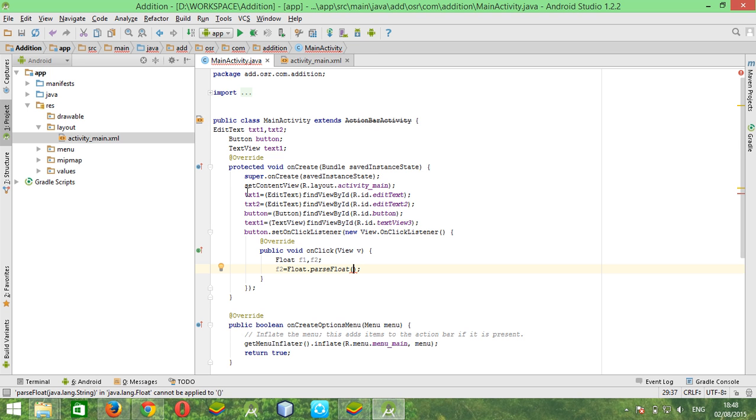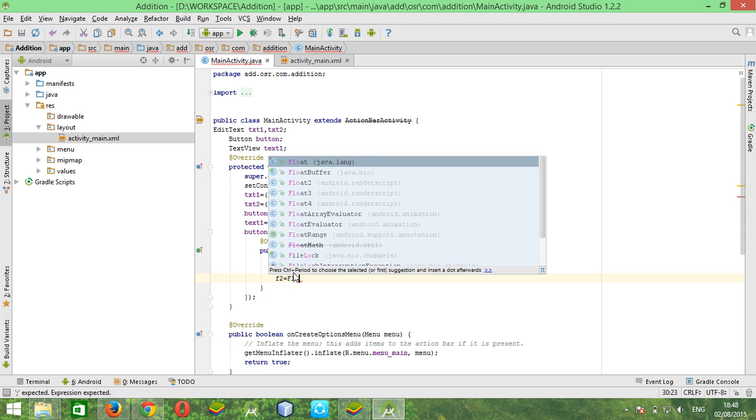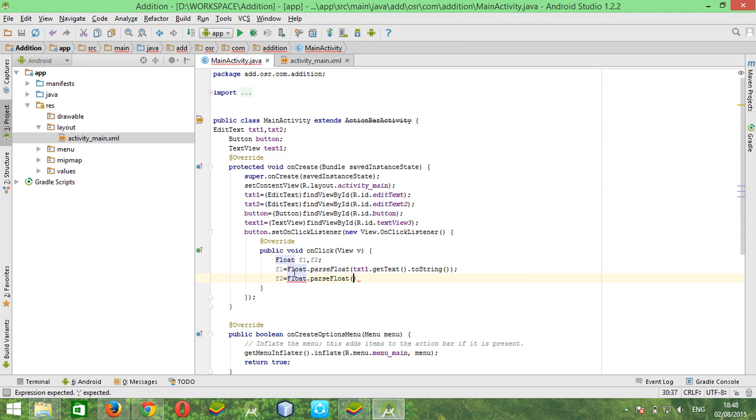We have txt1 as the first text box, so txt1 dot getText dot toString. This will get the input from the user, and parseFloat will convert it to a float number and store it in f1. Now do the same for f2. f2 is equal to Float dot parseFloat. Inside the parseFloat, get the second input.